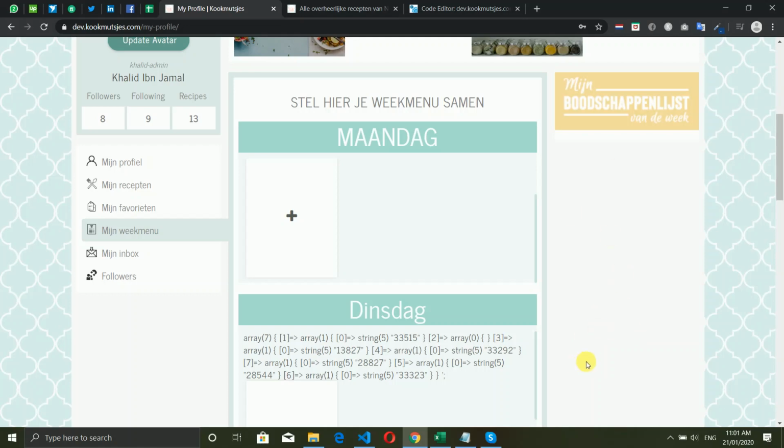Right, so let's take it. What I'm trying to implement here is what I've explained right now, and in the next video I'll show you how to build such a feature so we can get the ingredients of each week's inserted recipes. That is what we are going to implement. So stay tuned, stay in touch with me, and I can share another video on how to do that.